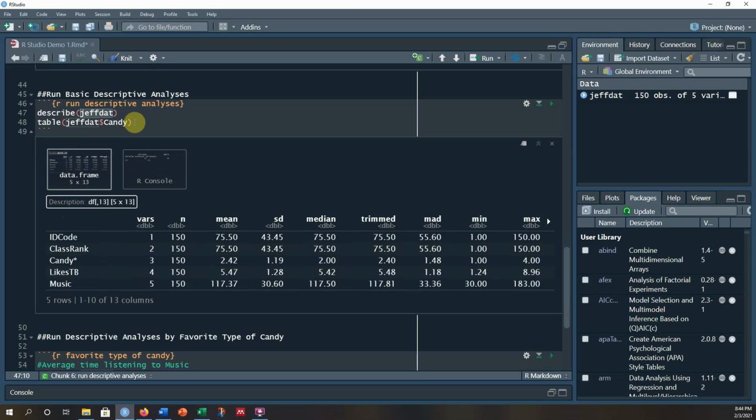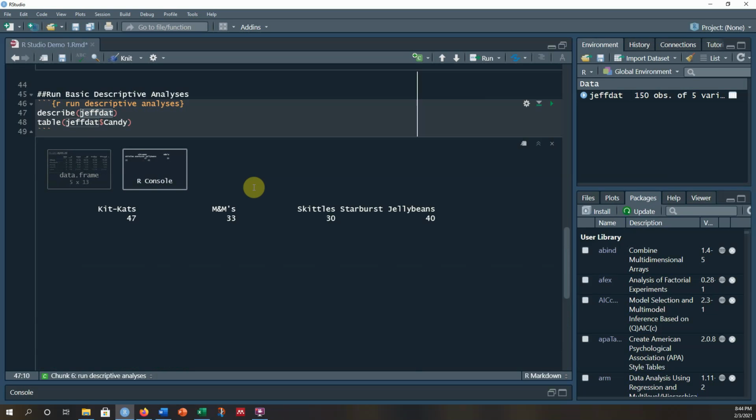This second row on row 48 is a table, and that table is what I use to get the mode. So in this case, the category that occurs the most is Kit Kats. So folks who like Kit Kats are in the category that is the mode. Or when I say what is the mode for this data set, it's Kit Kats.